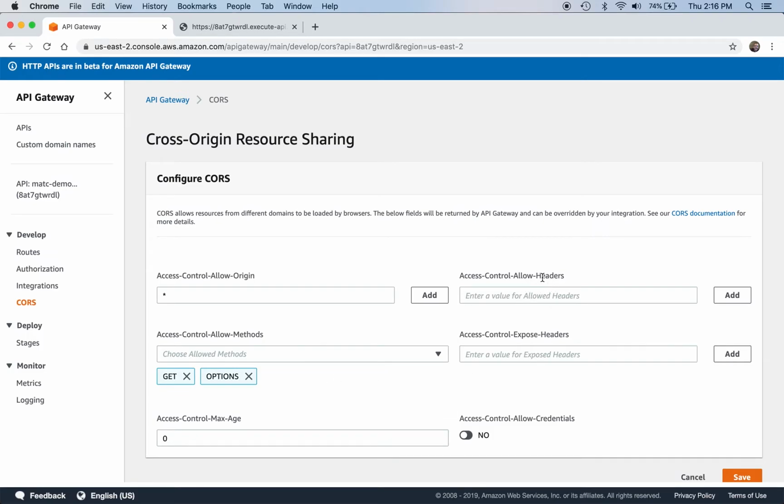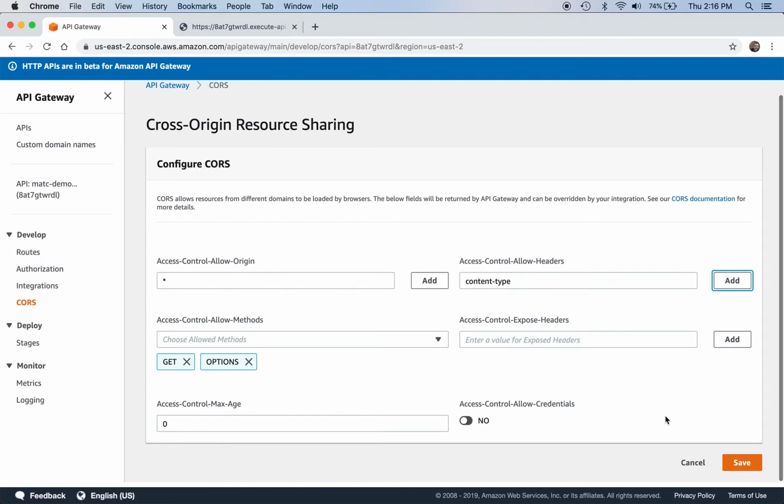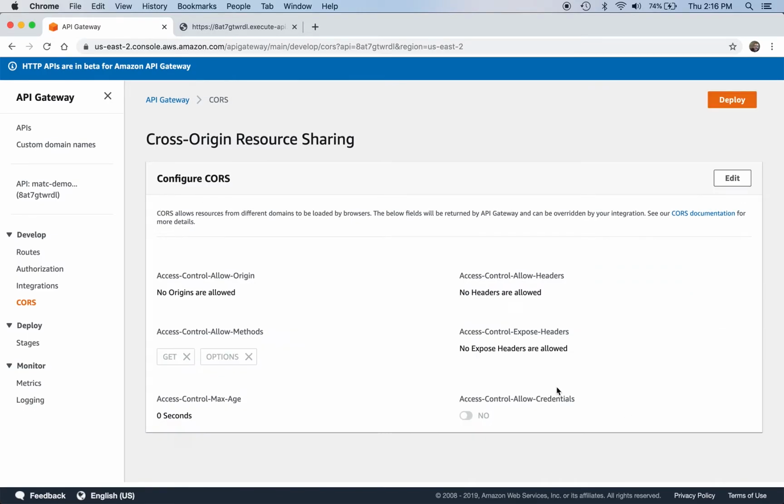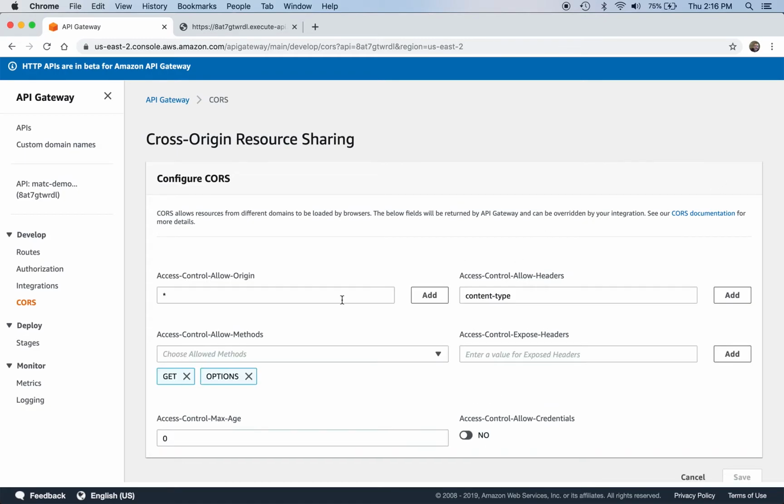The allow headers, I just want the content type. And that should be okay. No origins are allowed. This is still not what I want. I think I may have to put this in single quotes.